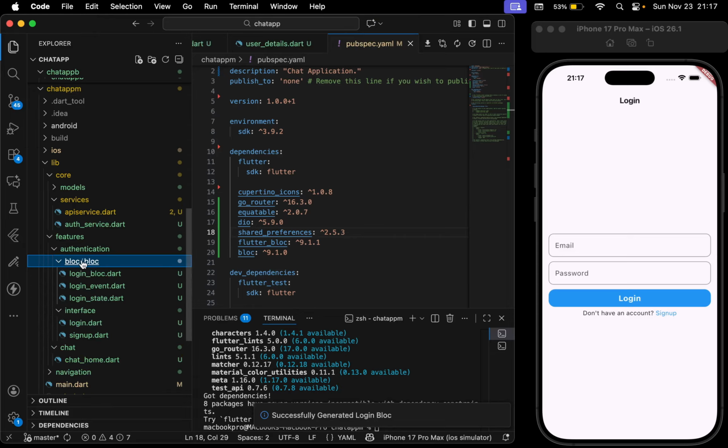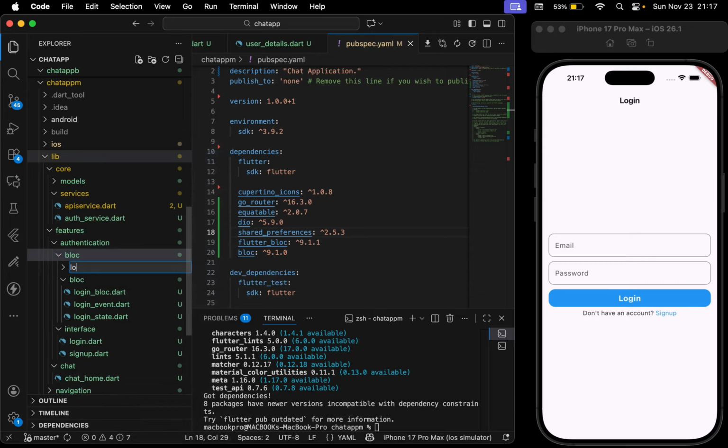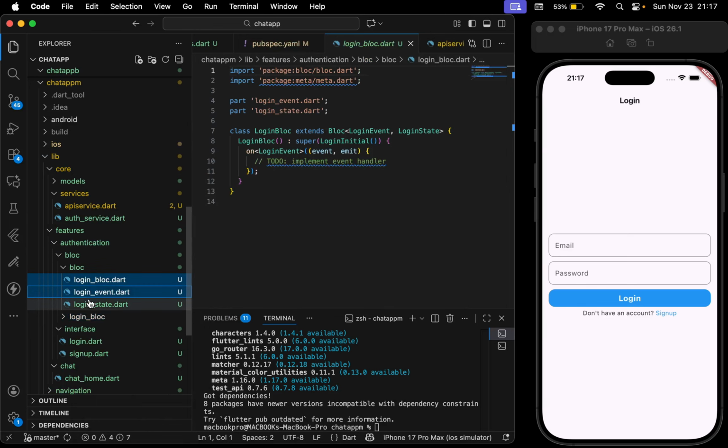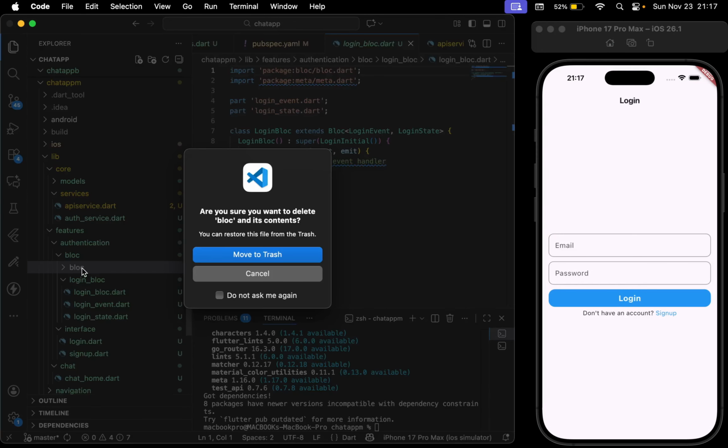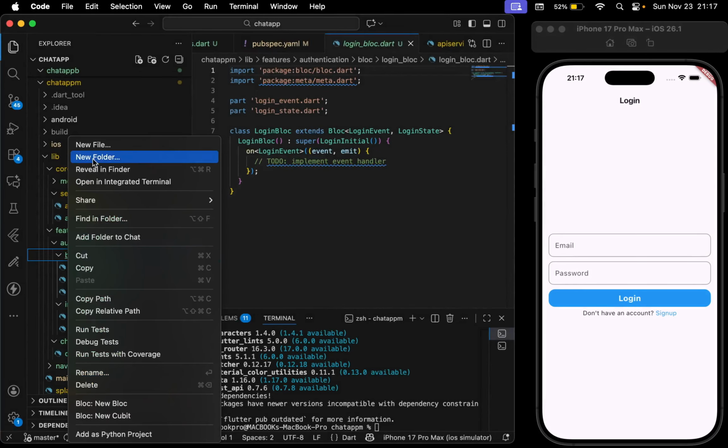So in here, we create a folder, call it login BLoC. We select all these and put in there. Then we create the sign up BLoC.